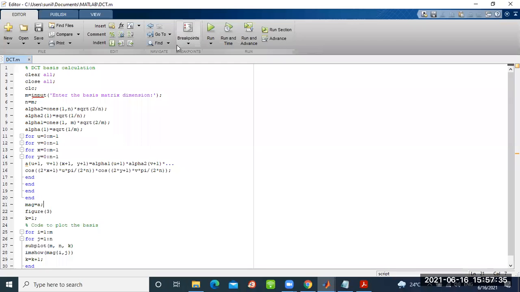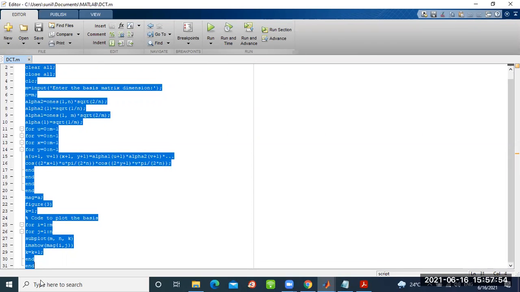Fine. So write down this. Here, this thing. Write down this program. All of you write down this program. Or let me copy this one and save it also.